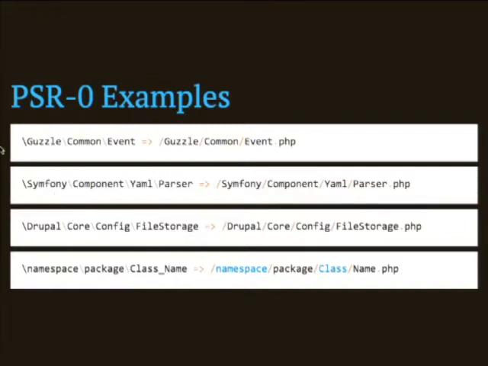So if we look at the way that Guzzle works, we see that Guzzle common event would be the namespace, and you would call that with something like a use statement, and that actually will then queue up the autoloader to find the right PHP file for you. That's really useful because you can get around the whole hell of trying to figure out which dependencies to include and where they are in relation to your current file, and doing the whole include once garbage that you get without autoloaders, but it also helps you deal with things like namespace collisions.